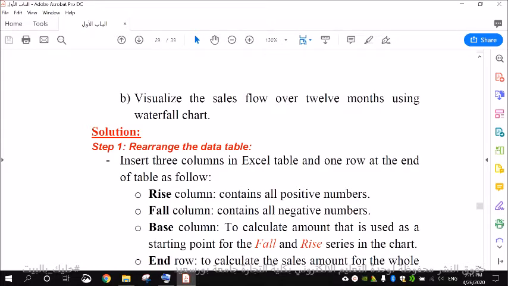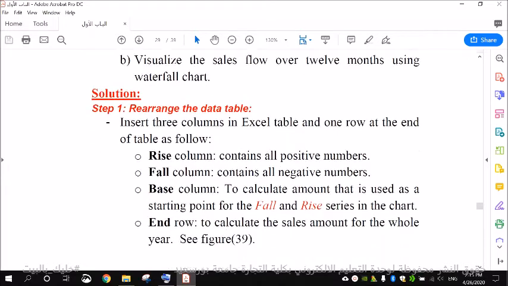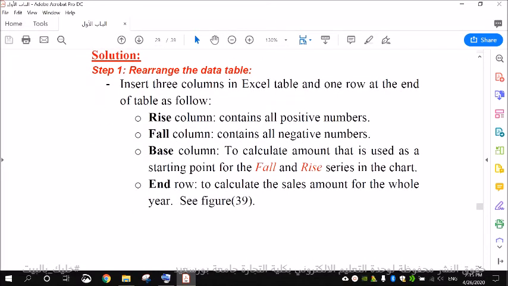The first step, rearrange the data table as follows. Insert 3 columns in the Excel table and 1 row at the end of the table. The rise column contains all positive numbers. The fall column contains all negative numbers. The base column calculates the amount that is used as the starting point for the fall and rise seen in the chart.